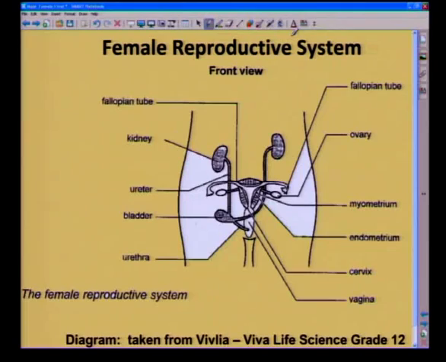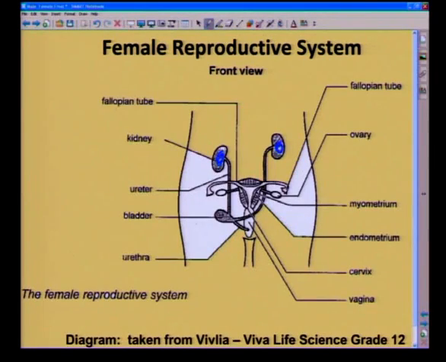So here we go. We have the fallopian tubes which come off. So let's start with the kidneys. Here we have a kidney and a kidney. Here the ureters. The ureters take the fluid or the urine into the bladder where it is stored, and the female has a separate opening called the urethra. Okay, then the female also, which is not shown on this diagram, has the anus just like a male.